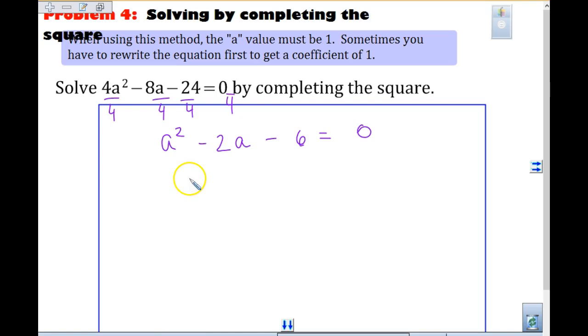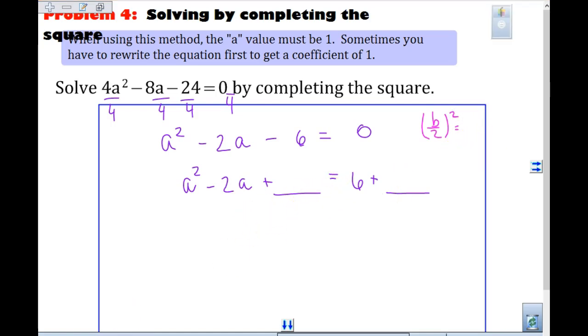So, from this point on, I want you to try it on your own, minus 2a. You want to think of what are you adding to both sides, equaling 6 plus adding on both sides. So that b divided by 2 squared. Okay? That's what you kind of got to be thinking as you start this.